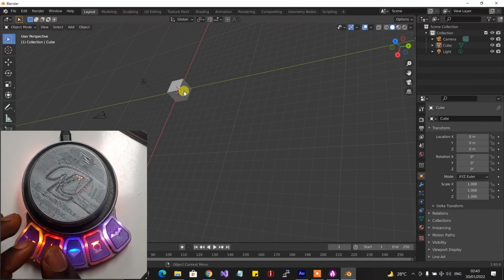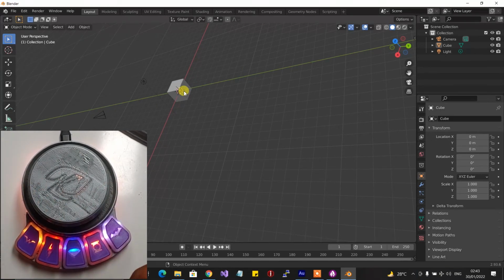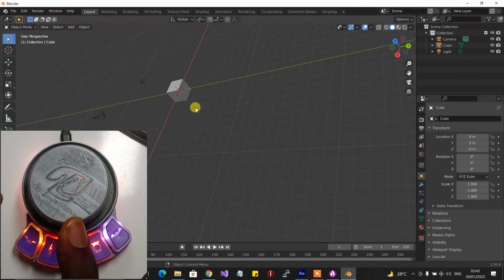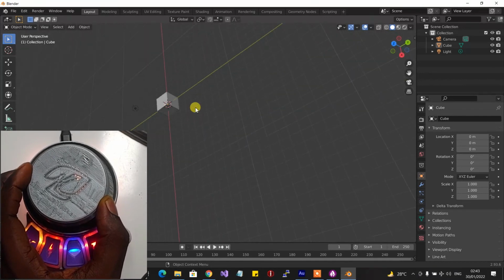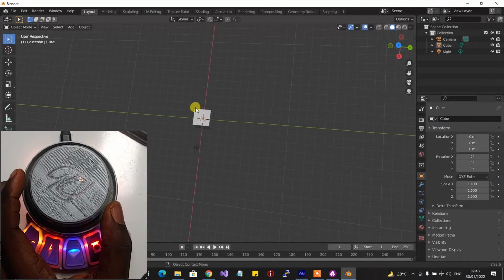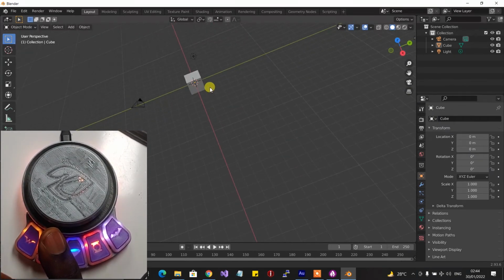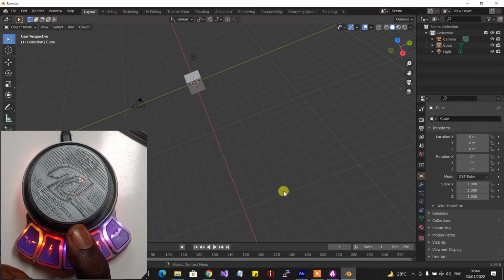So if you remember from the first video I made about the dial, the Space Nav mechanism is spring loaded. So what that means is as you manipulate the model with the Space Nav, it tends to want to return to the starting position. So to simulate the behavior you have when you move the model and then release it in a specific location, that's why I implemented the auto orientation lock.